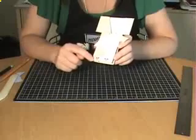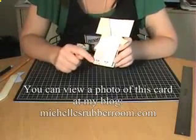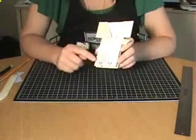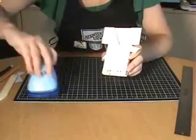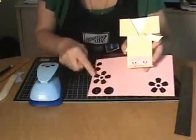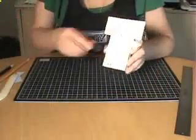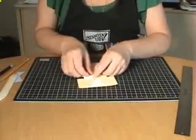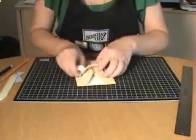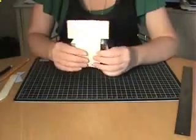These were just 2 circles, I punched a circle with a circle punch and cut it in half, and then the eyes and the nose are just smaller circle punches that I used. For the bunny ears, I just used another punch that I had. It was a flower punch, and I just used 2 of the petals for the ears on the bunnies there. And I just closed this one also with a ribbon. In this case, it's the belt for the bathrobe. And you can just stamp your sentiment in there again.